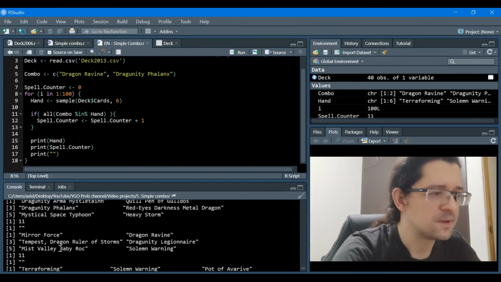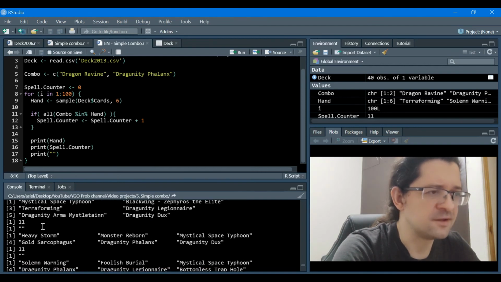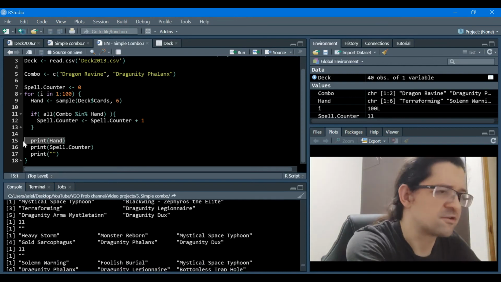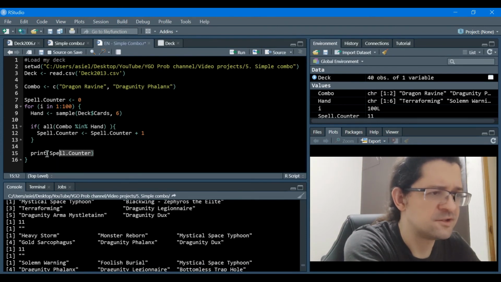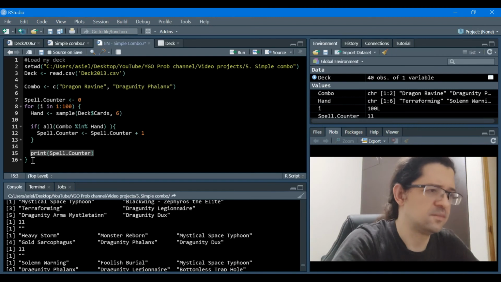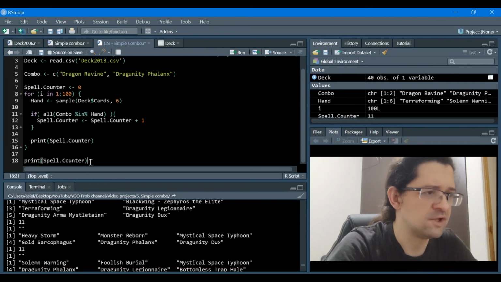Now, if you don't really want to check all of the simulated hands, then you can just delete the instruction print hand. You can also delete the empty line, and let's just write the print spell counter at the end because we only need to look at it once, so let's just delete it here.